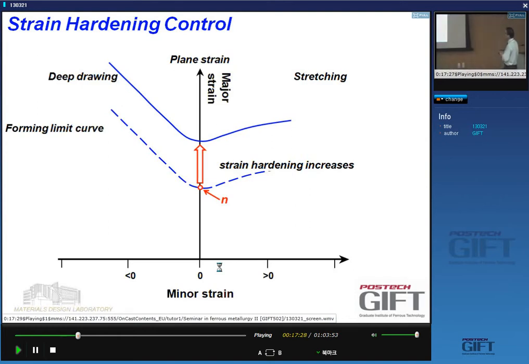What happens, well, it turns out that this point here is equal to the uniform elongation, approximately, yes? And we'll see in a moment, or you probably already know if you've taken introductory metallurgical mechanics, that this is the same as the strain hardening. So if the strain hardening or the uniform elongation is zero, you basically have a material that's very bad in forming. What you actually want is a material that does the reverse, that gives you increased strain hardening, an increased n value.